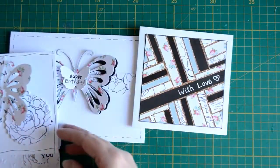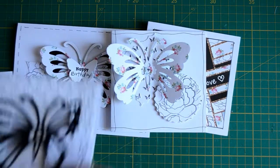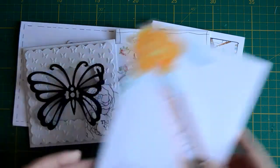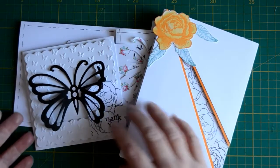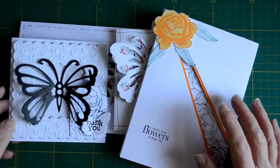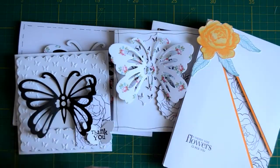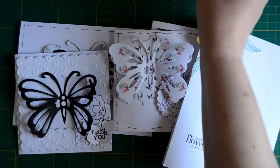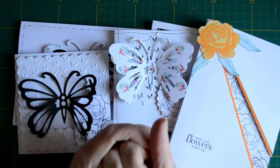So I've made 5 cards out of that panel that I didn't stamp very well. And I think they're all different cards. So like you say, you can make tags, you could make a section of a card from it, you can do die cuts, make a banner. So yes, I hope you like those, and don't throw away those mistakes. Maybe cut them up and make other cards with them.